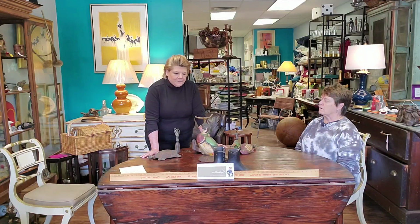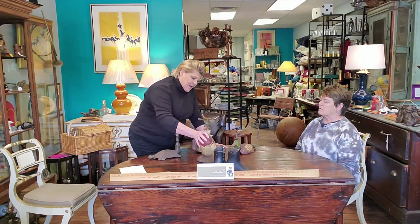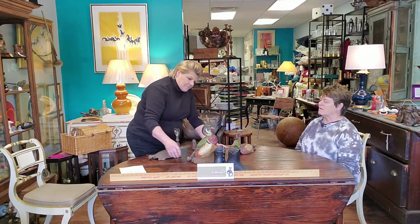We look for that in chairs and tables and china and everything else. You look for where the appropriate wear should be on a piece, and it usually lets you know if it's right. As I said before, made in England, 1920. We know what it's worth. We know why it's beautiful.